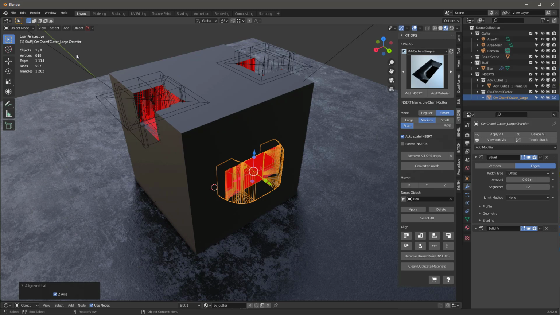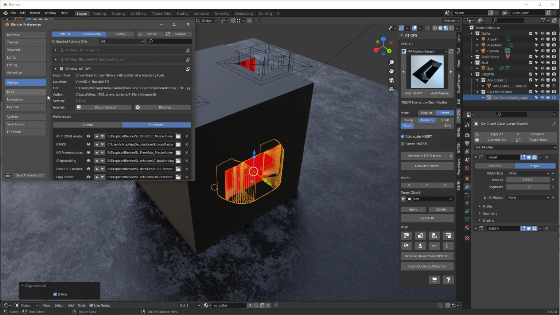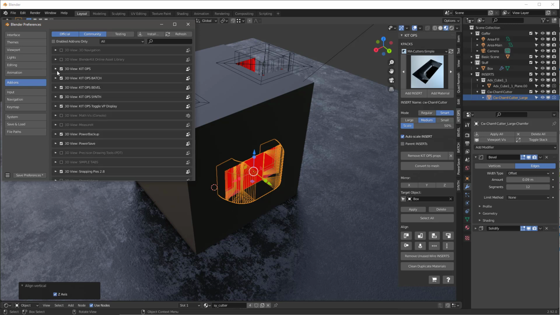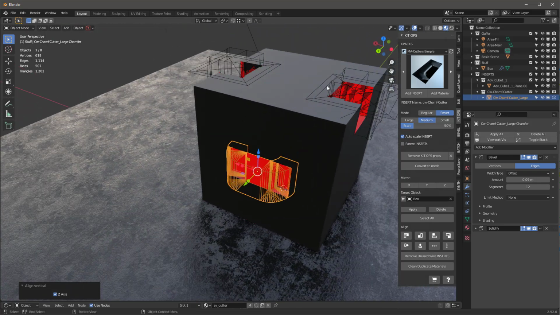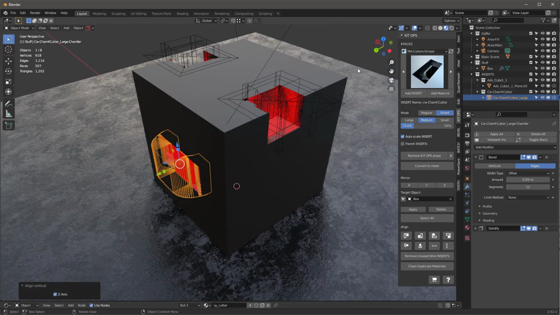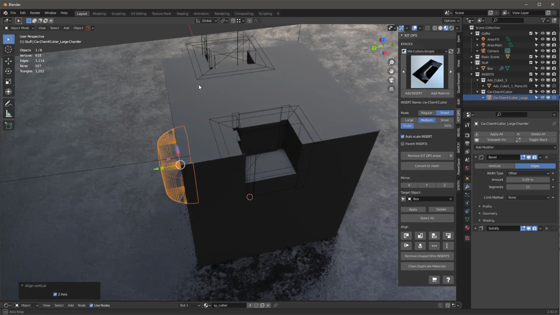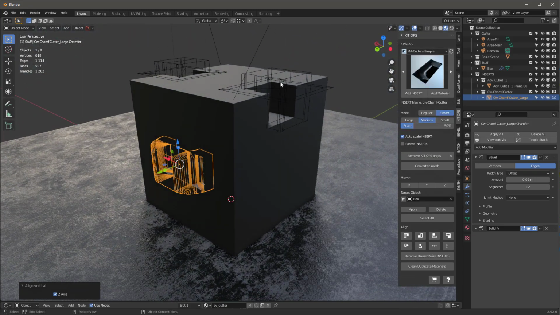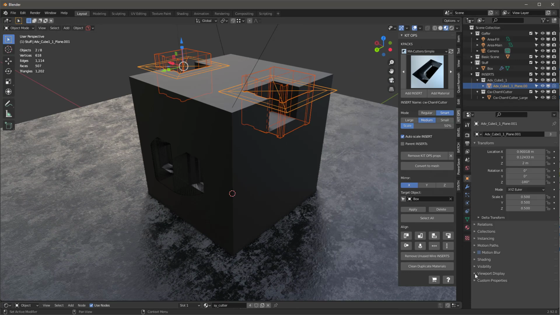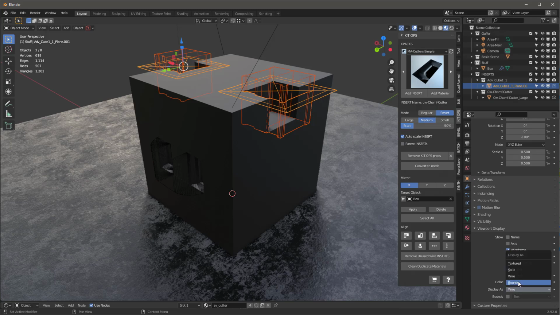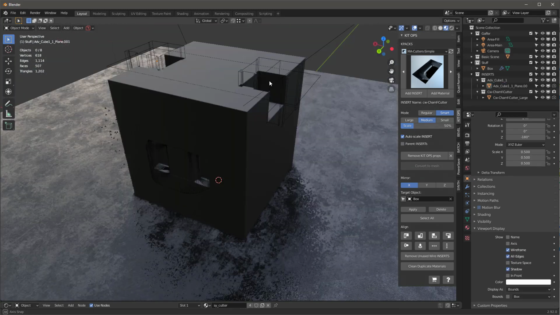And all that's cool. And the other thing I'll mention is look at this preferences right here. I've got a little tiny add-on that I have added, and it's called KidOps Toggle VP Display, Viewport Display. And the reason for that is that a lot of times you get this kind of extra look, and the reason why I have this look is I have my face orientation turned on and off, so that's why. But if you want to just turn these into bounding boxes, you click on here, you go over to the viewport display part right here, and you go wire and you go bounds, and it just does it, right? So that's kind of nice.